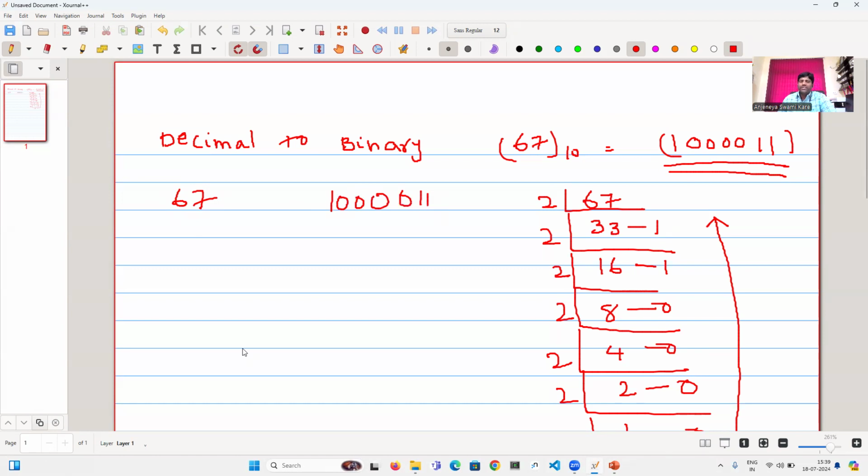Binary also we are showing as an integer, but the number actually contains only zeros and ones. What is the position of the first bit in the final number? It has 10 to the 0. Second bit will have 10 to the 1, and so on. Right?